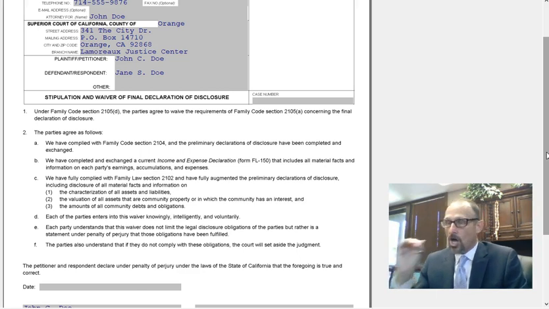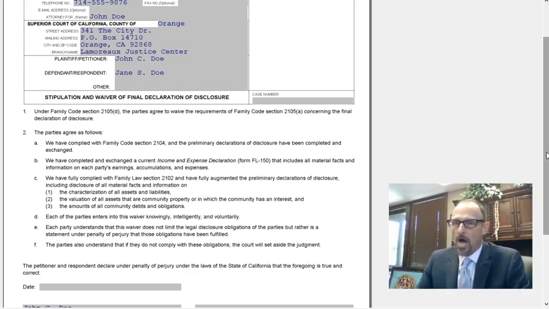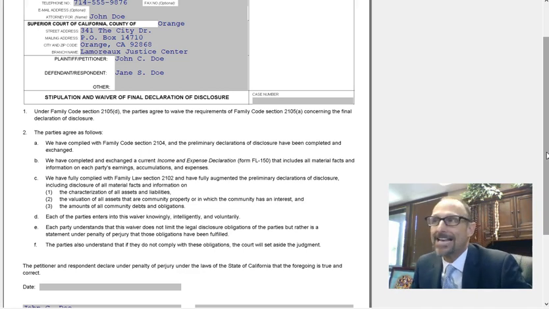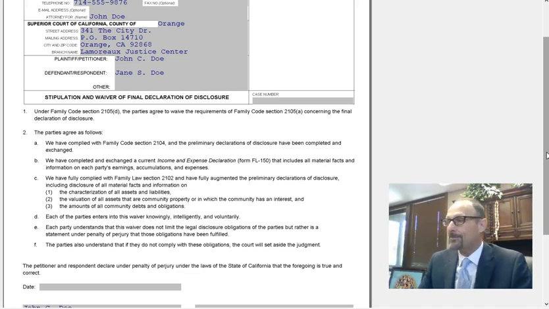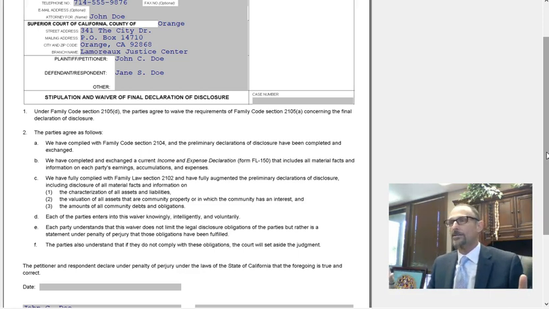That's the key. The California Family Code says that if you do not do proper declarations of disclosure, your judgment when you get finished, some people call it a decree, your final paperwork, that judgment shall be set aside. And I'm talking 10 years, 11, 15, 30 years from now. The law says that if you don't do proper disclosures, your judgment shall be set aside. Folks, just do them correctly. It's a couple hours worth of work. Do it correctly, serve it on the other party, and protect yourself.